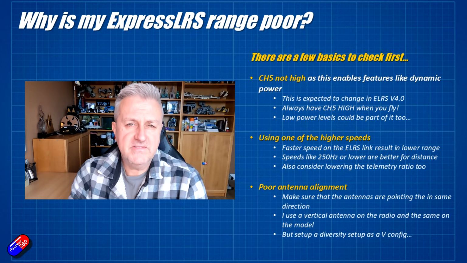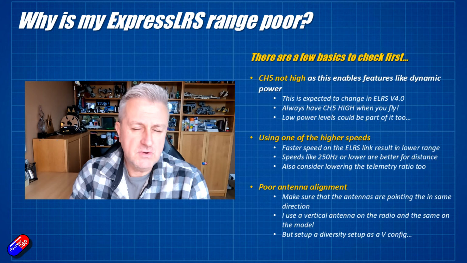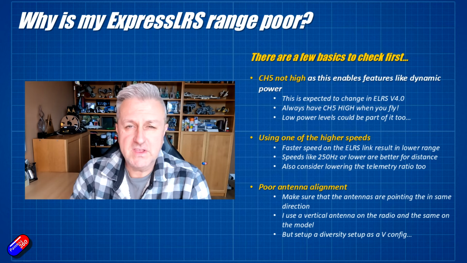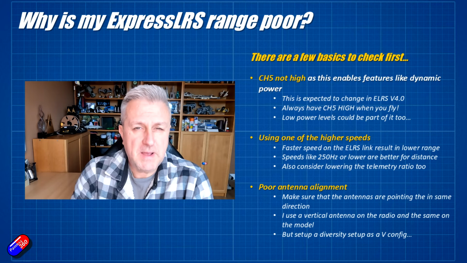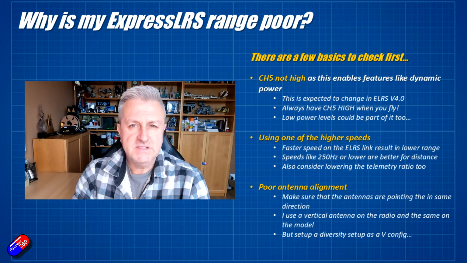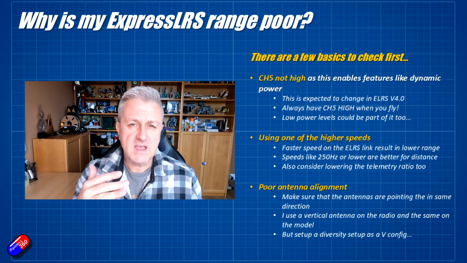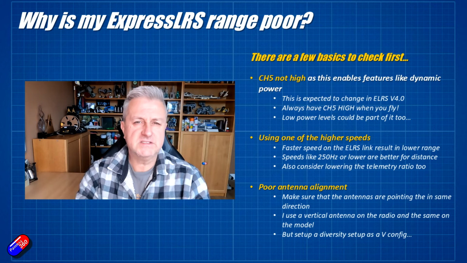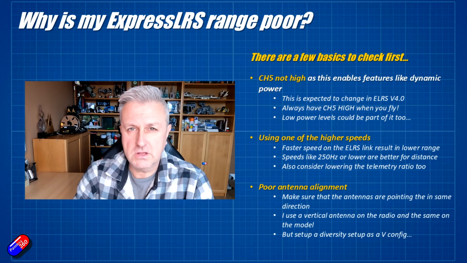The other thing to check in these kind of situations is go into the Express ELRS Lua script, have a look and check that the maximum power setting is the same on the new and the old model. Express ELRS power settings can vary from model to model. Things like the telemetry power on receivers vary as well. So just make sure, go into the script, compare what the model that's working fine looks like and what the model that you may be having issues with looks like. Make sure that the Express ELRS transmitter settings are all the same, and that's a decent place to start.